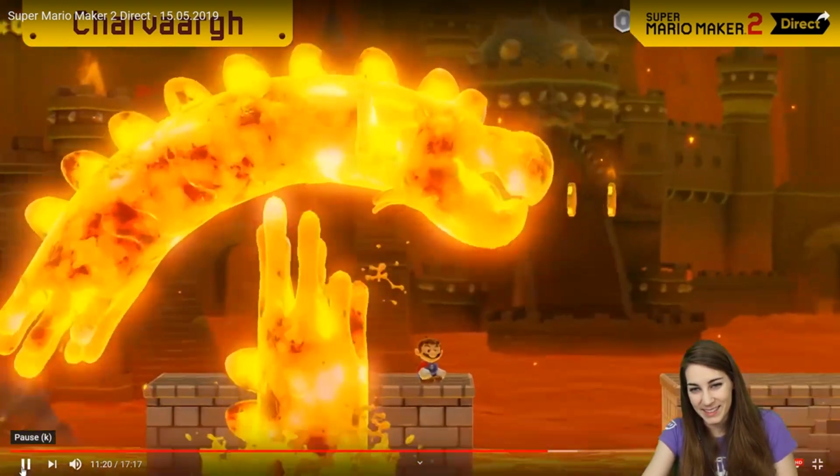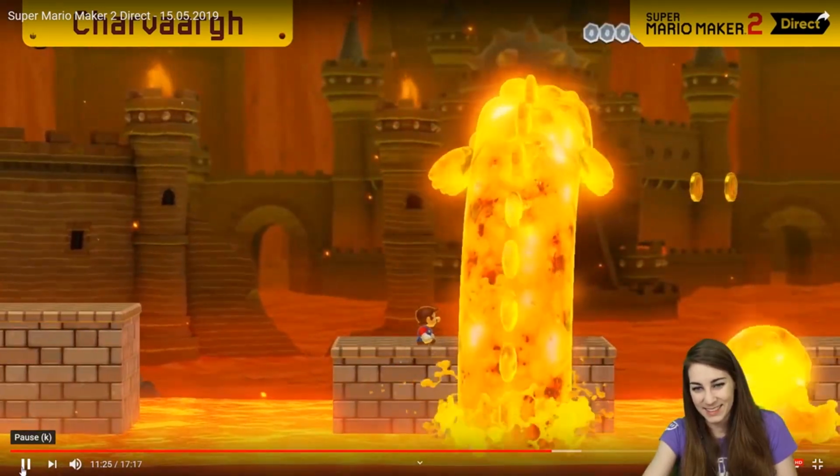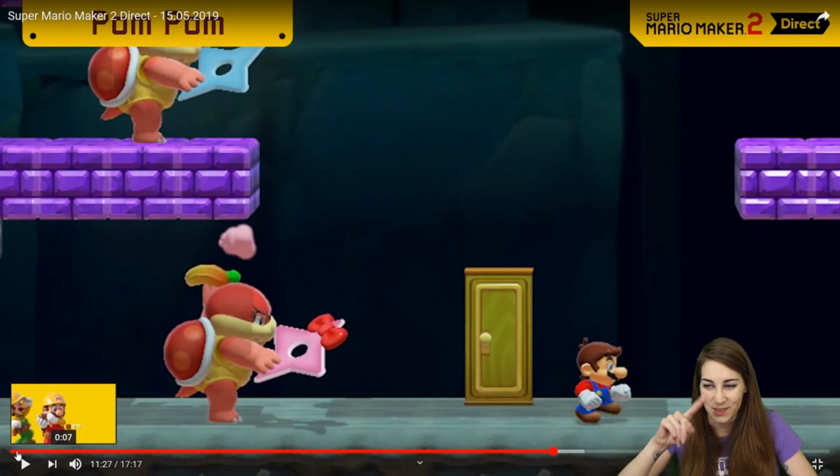Where the Lord of Lava, Charvard. This monster's obsessed with gobbling up Mario. Pom Pom, smoke bomb.